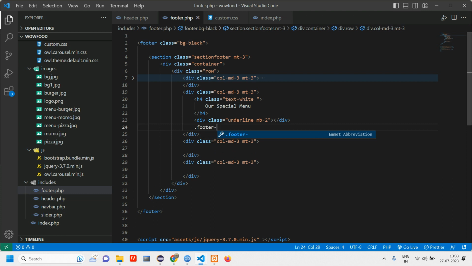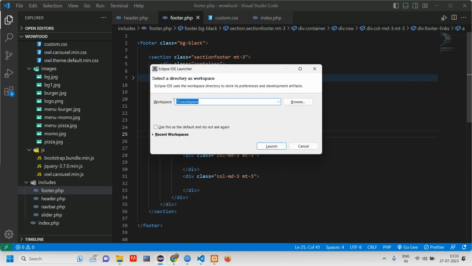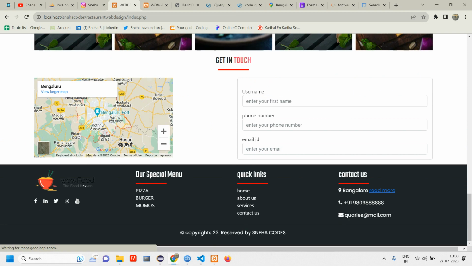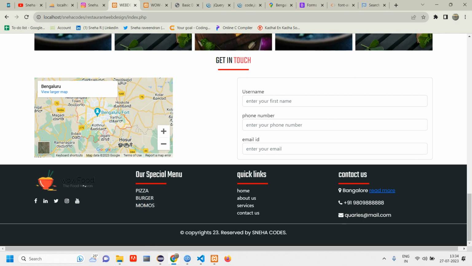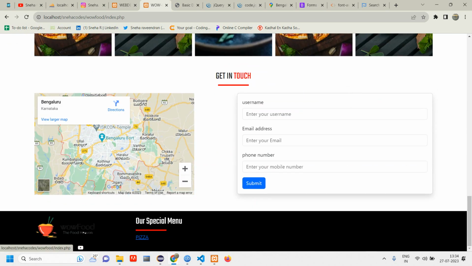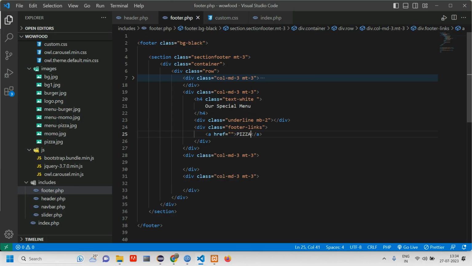footer links. Okay, inside this footer links I will have an a tag. So this a tag I'm going to tell as pizza. Why I have given an a tag is that you can see these tags here, right? Okay, now it's not clickable, but then I'll show you. So inside this a tag you have given pizza, so this becomes clickable now. So this I have to design accordingly, so I'll just do that.